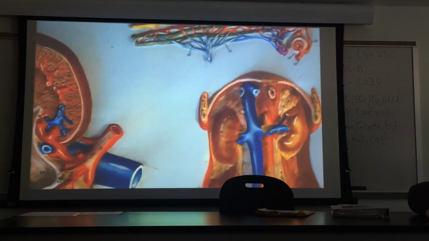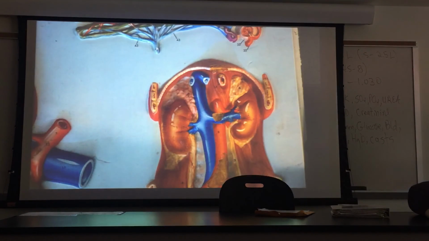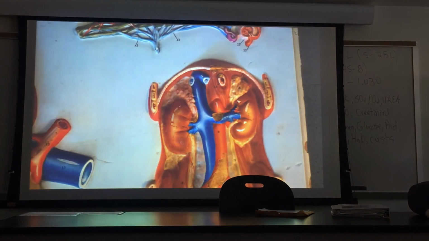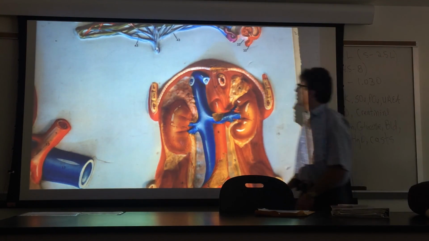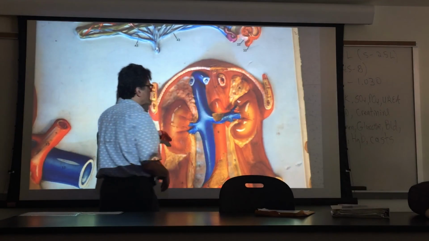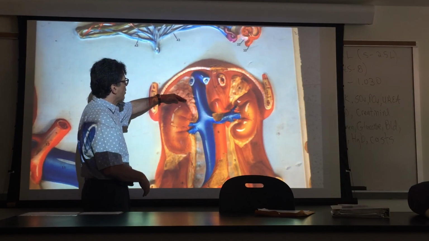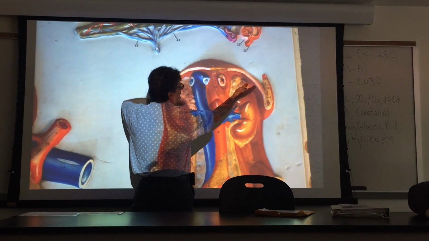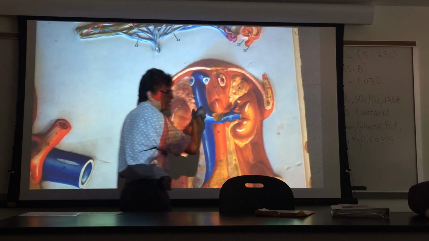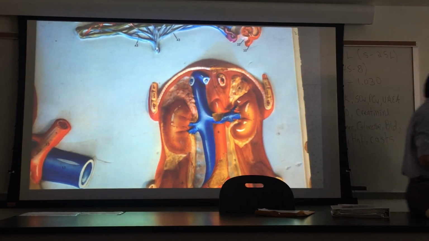With this one, I guess from here, you can see that, or can you see? Maybe you can see it. Yeah, I don't know. It's supposed to be that on the right side, the pole of this kidney is a little bit lower than this one's a little higher on the left, because the liver is over here. So the kidney is a little lower on the right side because of the liver.